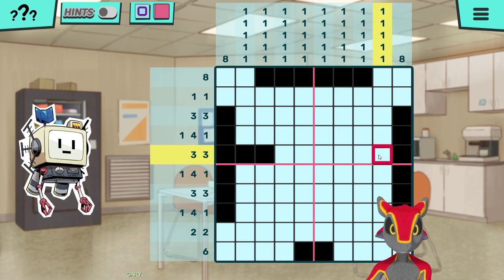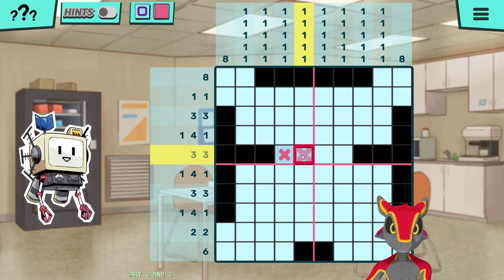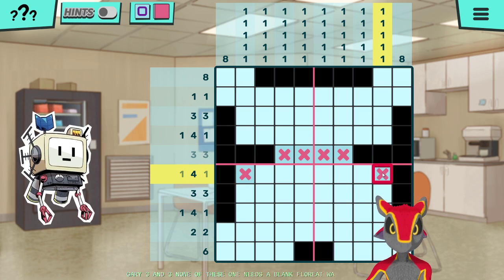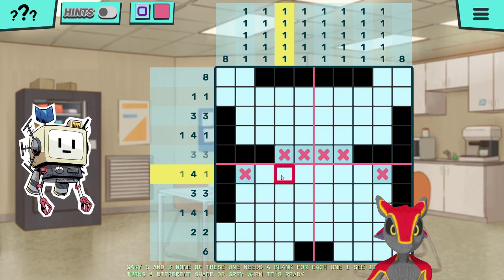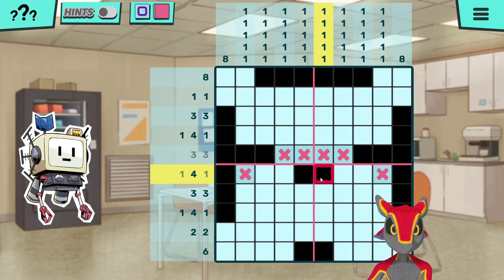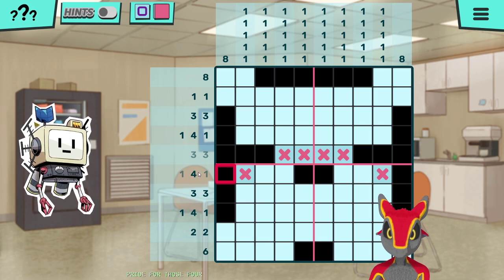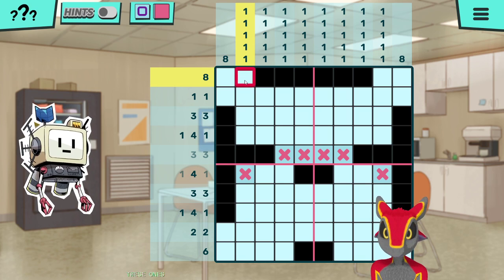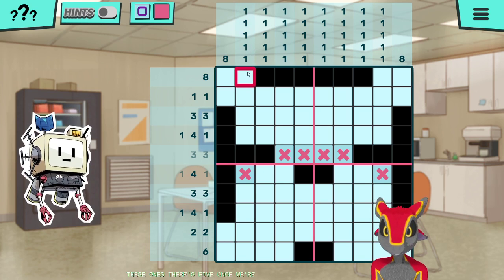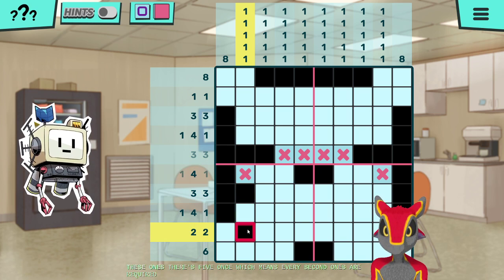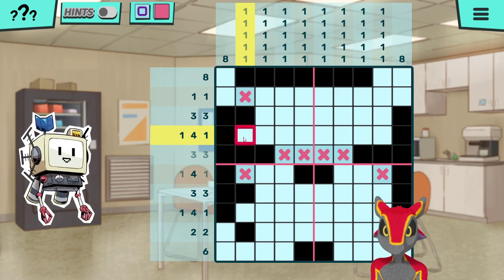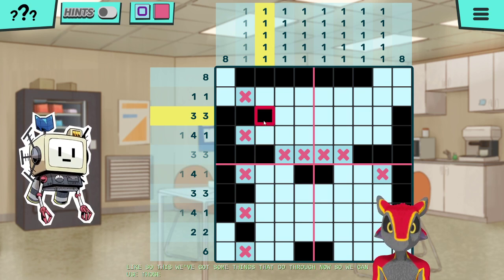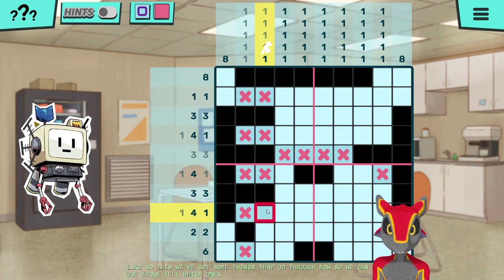Okay, 3 and 3 means none of these. 1 needs a blank for each one. I see, it turns a different shade of grey when it's ready. These ones are required for those 4. These ones, there's 5 ones, which means every second one's required. Like so, because we've got some things that go through now, so we can use those to tell which ones are the gaps.